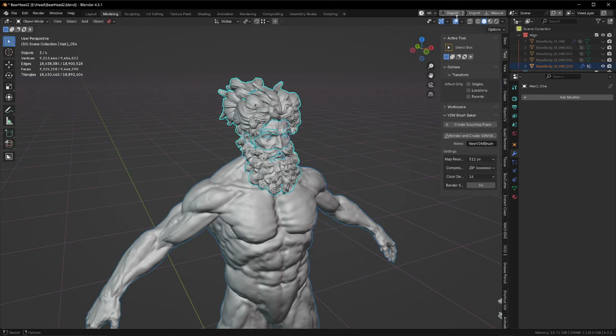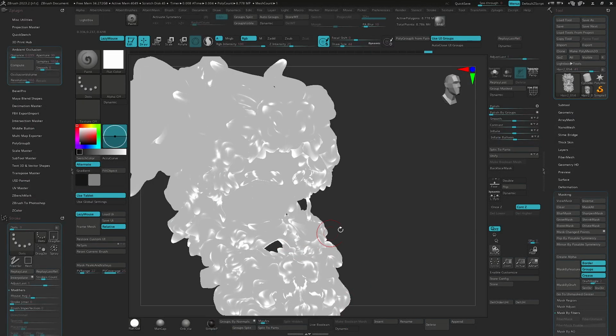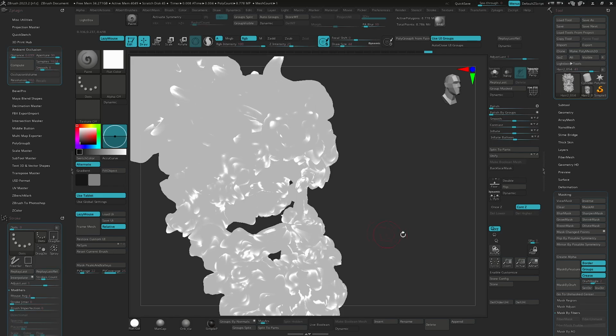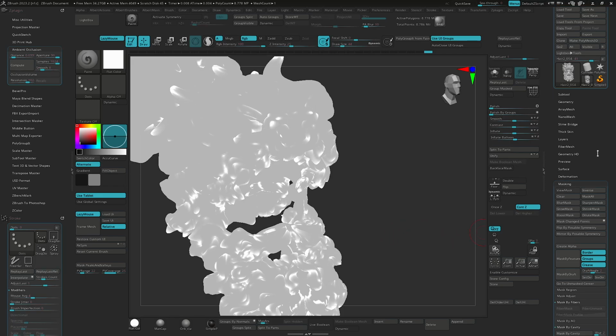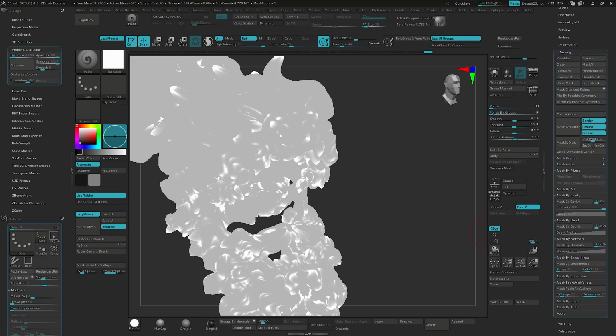After that I export these models to ZBrush. Why ZBrush? Because we need to create a mask, and there are a lot of useful options to do it easily without wasting time.